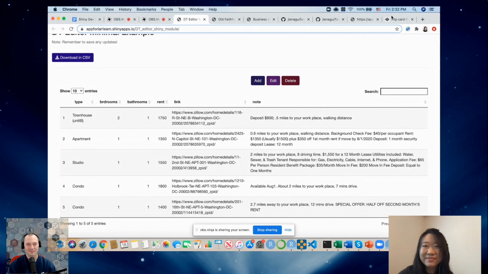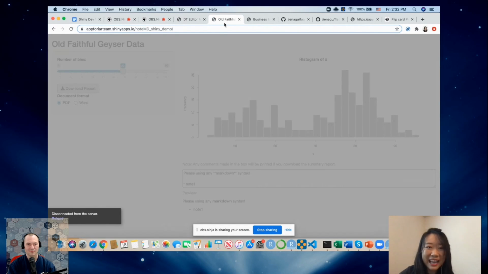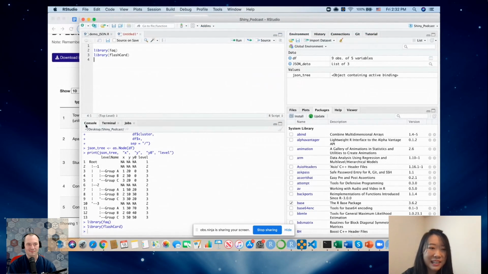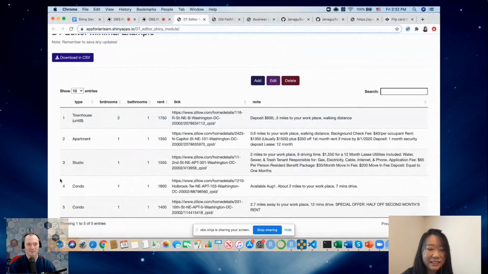And the DT editor is not a package, so many people ask me how to use the DT editor easily. So that's why I built another one, the DT editor Shiny modules. So you don't have to code anything. You can basically just go ahead and replace the note.rds, and then it's good to go. So let me share the link here.